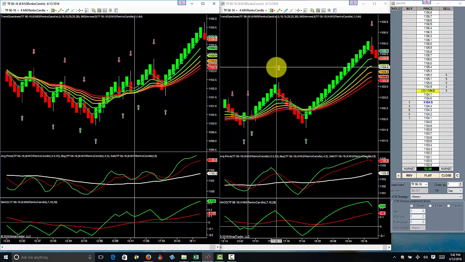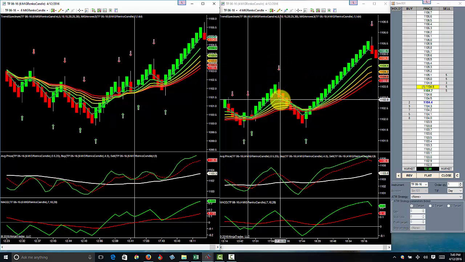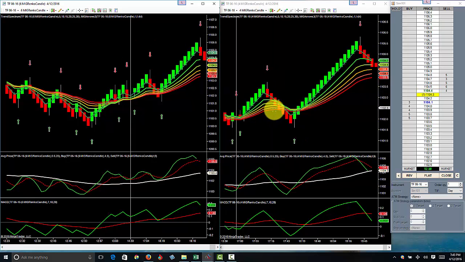These arrows will populate every time what we call a pivot point, which means this is where the market turns around to the opposite direction. This will populate when this candle appears. This red arrow will let you know this is a pivot point in the market to say that it's going down. This green arrow will give you the pivot point when the market is beginning to go back in an upward trend, and vice versa. Those are called your MIG arrows 3.